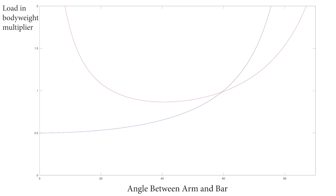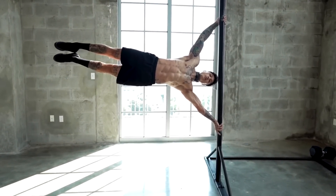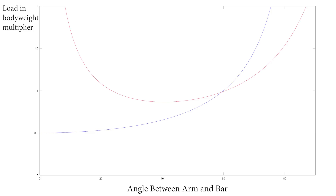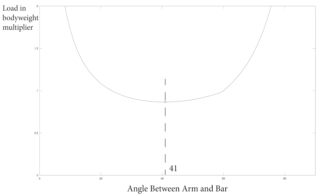However, if I generate a plot for the second physics condition, you can see that both large and small angles make the human flag difficult — it's the medium angle that makes it the easiest, which is no surprise because everyone who can do the human flag does it at a medium angle. Combining both plots, the easiest angle for me is 41 degrees, which is exactly the angle I had when I achieved the human flag. The strength requirement at 41 degrees is to push and pull 0.86 times my body weight.